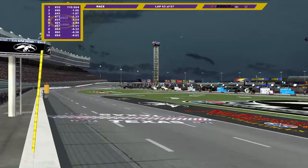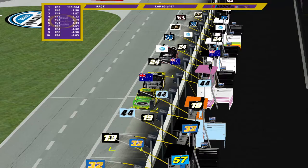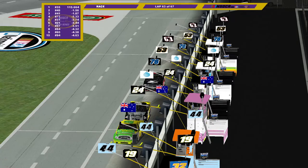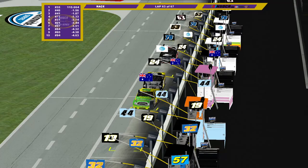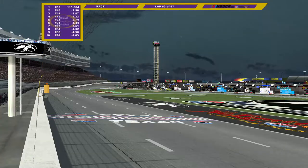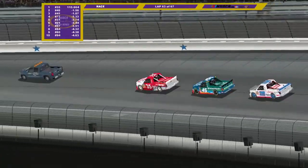This is a race of attrition, and that's all we can put it. They're running it at night. They repaved Texas. They're running it at night now, and it's not looking too good. And Kev Shearer, Zachary Fitzwater with a heavy hit, and that might just kill FAR right there. Sam Picard also in there, but we got to take a look. None of them were able to drive back. Hopefully they are all right.